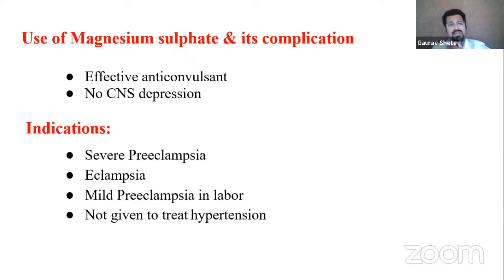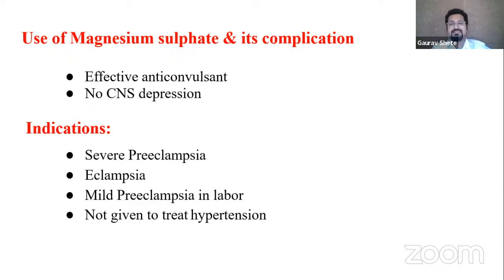Most commonly followed and most effective is magnesium sulfate given by the Pritchard's regime. For that we usually give 4 grams IV diluted with 12 cc of NS over 4 to 5 minutes, slow IV, and then 5 grams in both the buttocks. This is only for eclampsia. Deep IM injections are given.